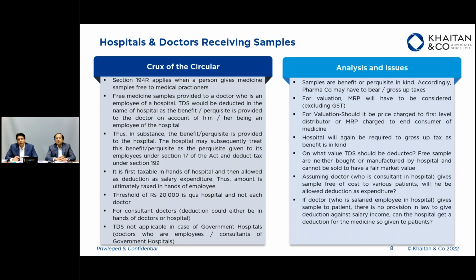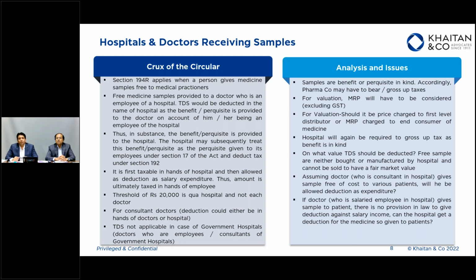The next point that was raised here really is again affecting the pharma industry quite a lot. It could actually impact a lot of other manufacturing industries as well, but pharma has been their favorite for some time now because of a lot of case laws, and a couple of circulars that had come on what a doctor can do, what is ethical, what is not ethical, and their interpretation in Section 37(1) of the Income Tax Act. But basically, the crux of the circular here is, let's take a situation where a pharma company wants their product to be more visible, wants the doctors to prescribe their medicines, wants the doctor to get a feel of what the product is. In such a situation, the doctors will be given free samples.